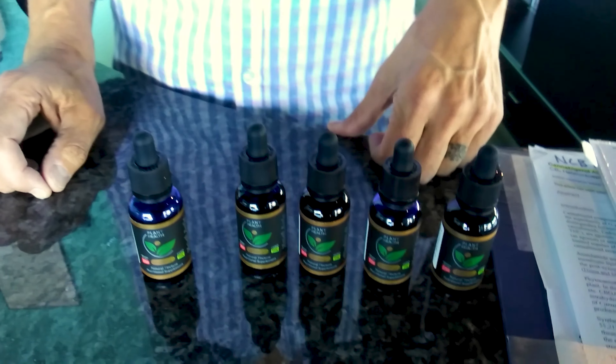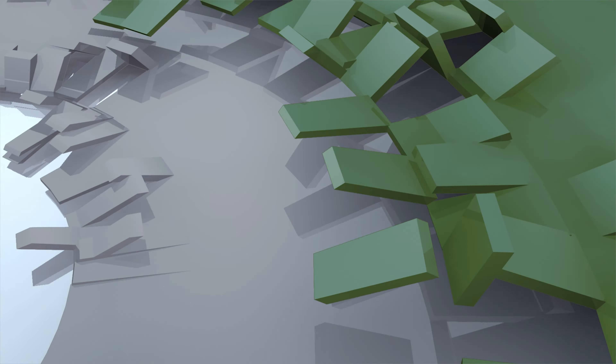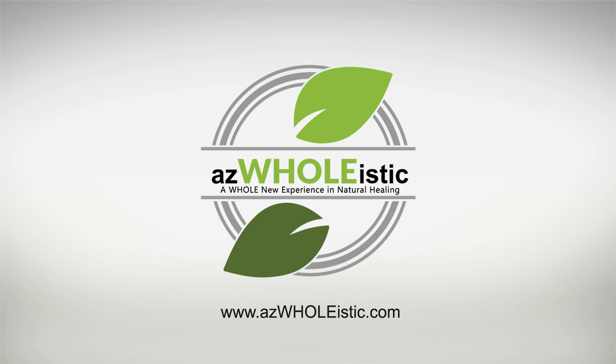Especially CBD and CBG. It does come in four potencies: 250, 500, 1000, and 2000. What's really important about this product to keep in mind is it is a multi-cannabinoid profile. If we go over to the test result here, you're going to see this is our 500 milligram test result and it tests at 618 milligrams. We always want to make sure all of our products test above what it says on the label. You can see it's mostly CBD, but we do have a little bit of CBDA and some CBG — multiple cannabinoids helping with that synergistic effect.